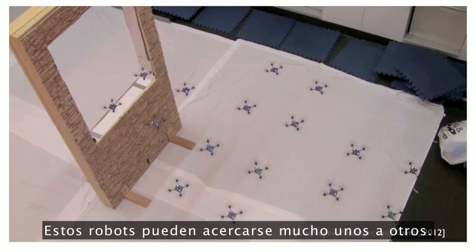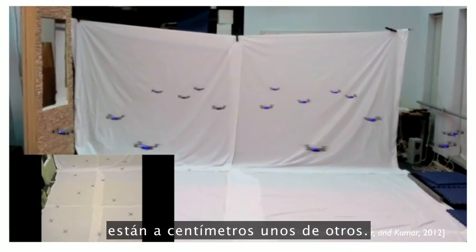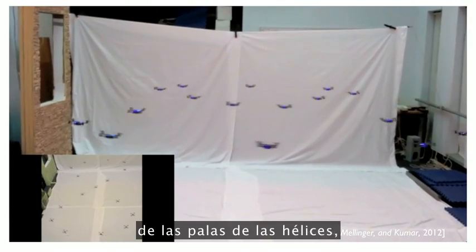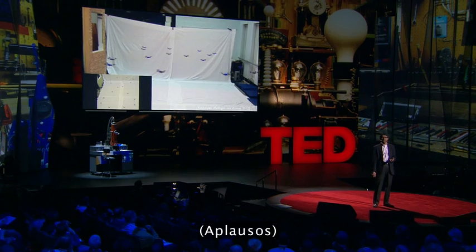So again, these robots come really close together, as you can see in this figure-8 flight. They come within inches of each other. And despite the aerodynamic interactions with these propeller blades, they're able to maintain stable flight.